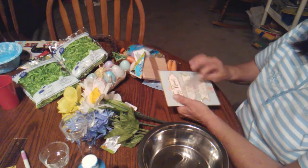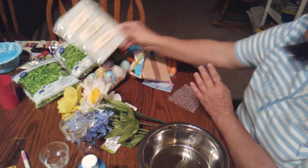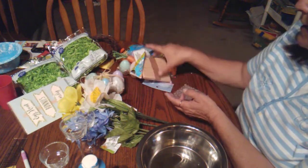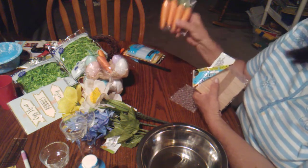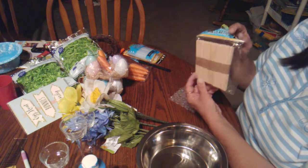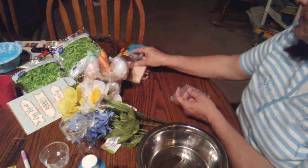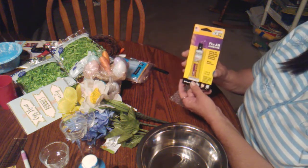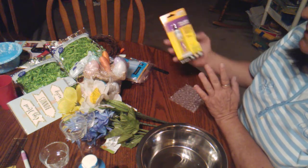We're going to be using that card that I had on my last haul. And then, of course, some of the Easter eggs. I have a few over here that were left over from another project. And we're going to be using some of the carrots. And then I'm going to be using one of these craft sticks. Of course, this is from Dollar Tree as well. My glue sticks. And my fix-all. Because I said I wanted everything to be from the Dollar Tree for this project.